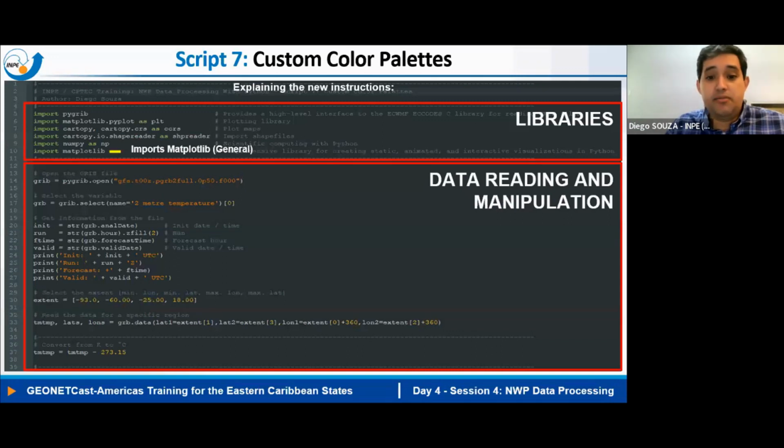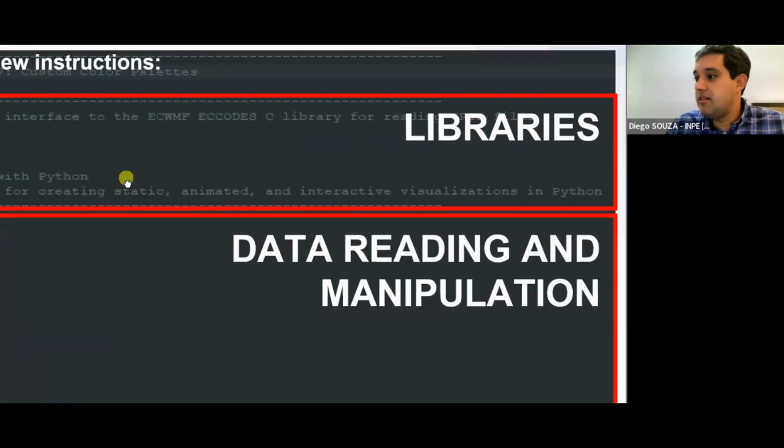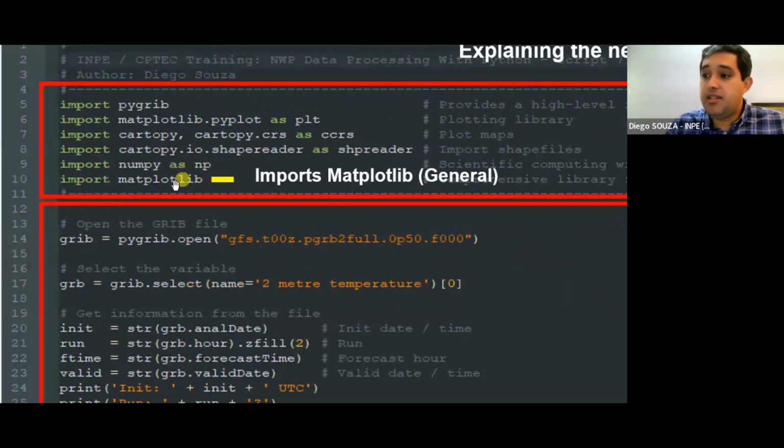And in my script, the first thing I need to do in my libraries block is import the general matplotlib library, right? Because the matplotlib library will provide some functionalities for me to create custom color tables or color maps, okay?